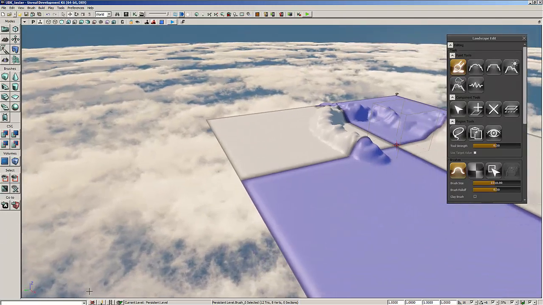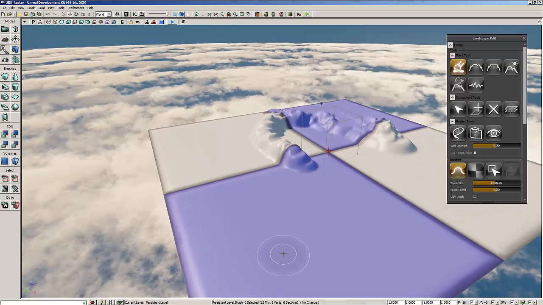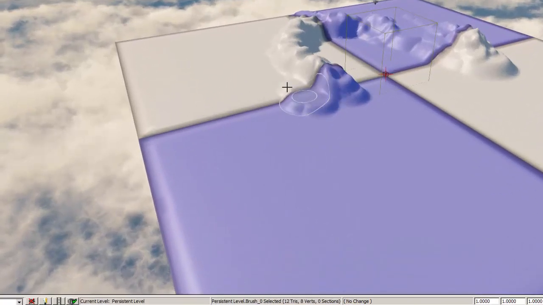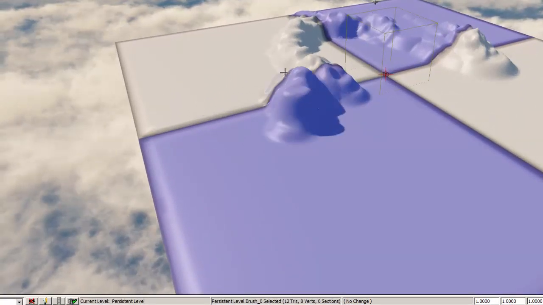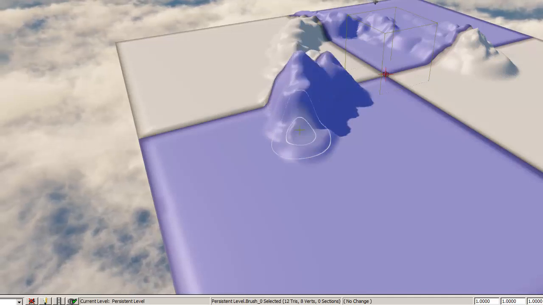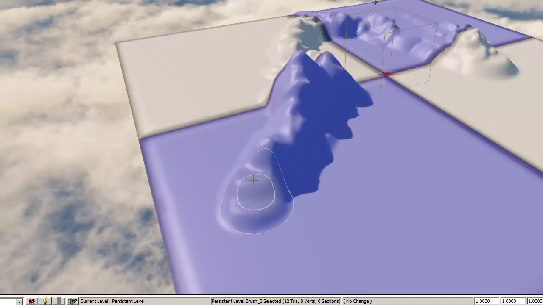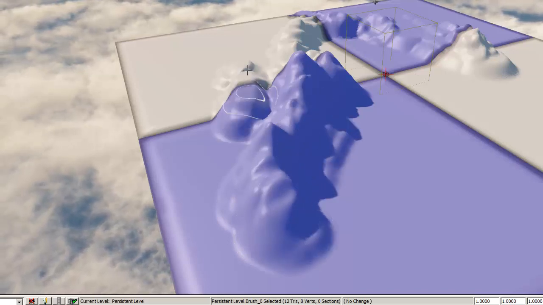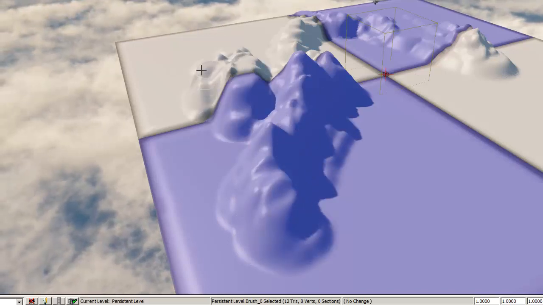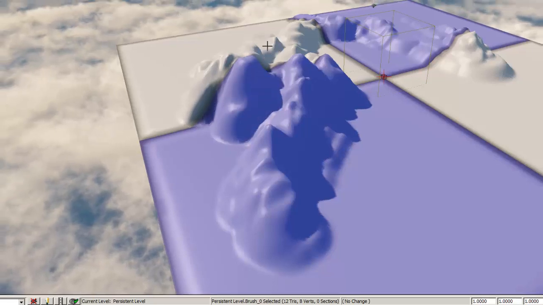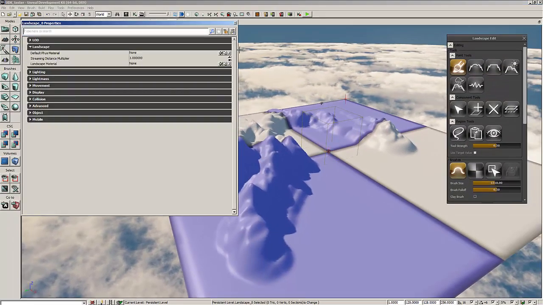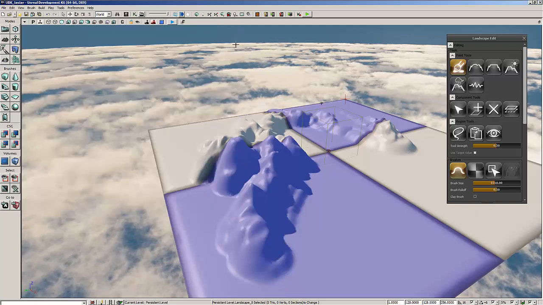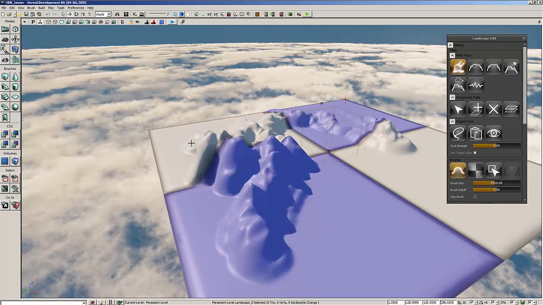So I'm just using my mouse and positioning my camera. Once I get my camera set up, then I'll go back in here and actually paint. Now, if you're doing this with your mouse, you're going to have to hold down the control key when you paint to make sure that you're painting. If you're doing it with your Wacom, one thing that's kind of cool is the Wacom will actually paint by default. So it'll actually inadvertently know to be able to paint.